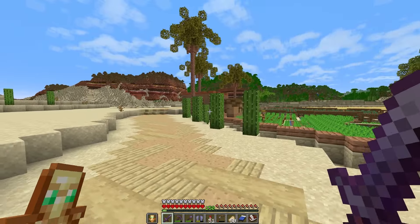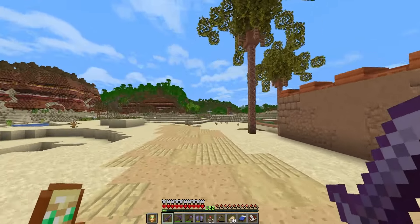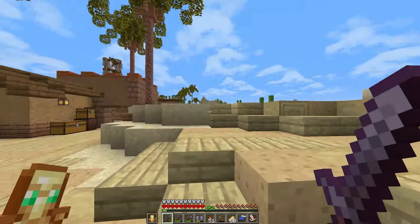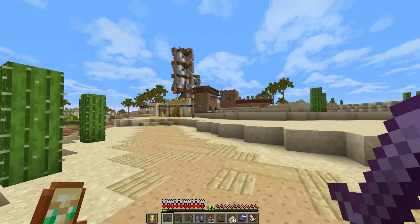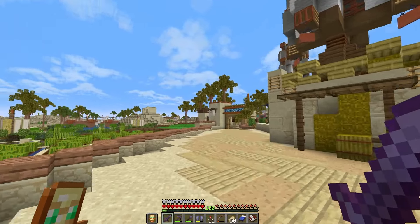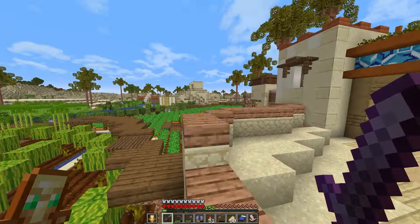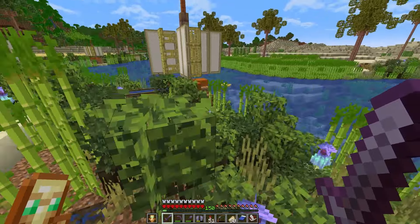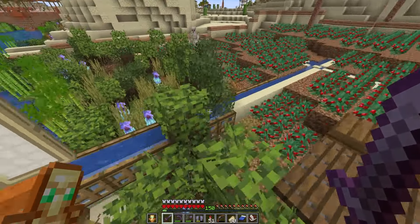Those cod were spawning endlessly and not despawning, so we had to make a data pack to literally kill every cod when it spawned otherwise our server would lag out. We were so excited for the aquatic update and literally could not play. So I think Mojang is really looking at what they did before and saying 'we can't let those bugs slide through' — they're moving to smaller but safer updates, but they're not sharing that reasoning with the community.